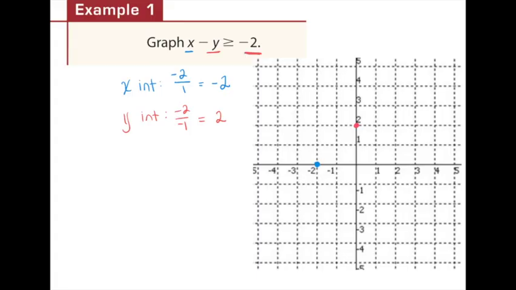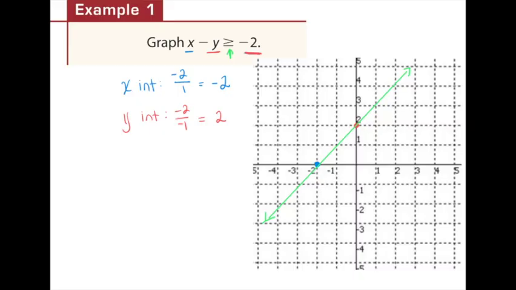But when I am talking about a boundary line, I need to decide if it includes the line. You are going to use the same logic as you did for those endpoints. Did it include the endpoints? How did we know? Well, we came back and we looked at this. If it was an or equal to, it included it. If it was not an or equal to, it did not. So does this one include my boundary line? It does. It is an or equal to. And so for this one, I am going to do a solid line. A solid line represents the fact that this includes my boundary. All right? It includes my boundary.